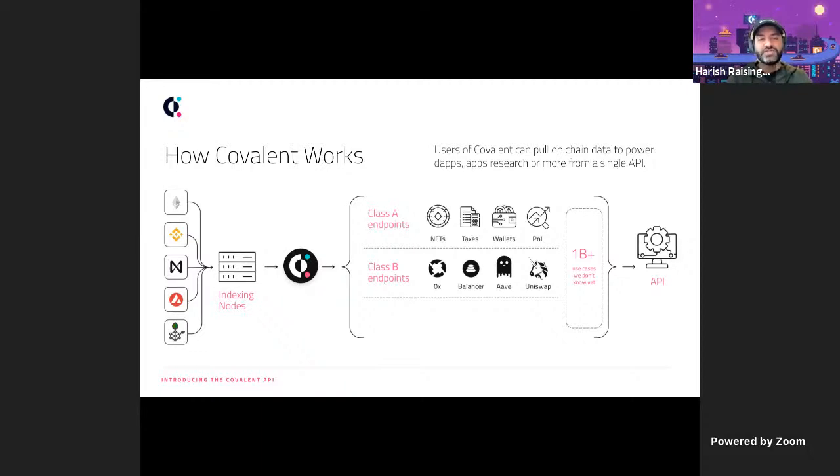And by accessing this rich blockchain data, you unlock a whole host of use cases, many of which are probably still unknown and are coming to light with the torrid pace of innovation that we see in this sector. Some of the current use cases of our API include building crypto wallets to present your balances, transactions, return on investment, portfolio values, broader metadata such as token concentrations, volumes, and distributions.